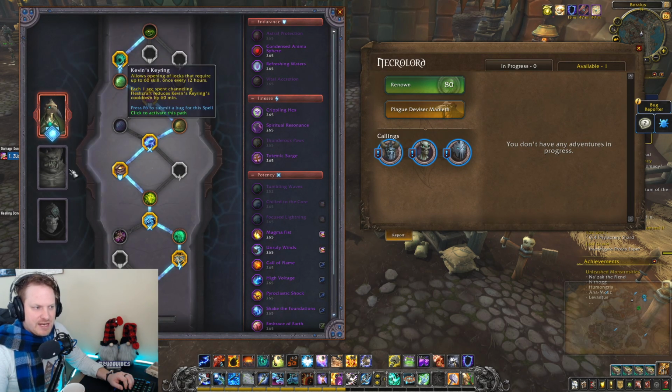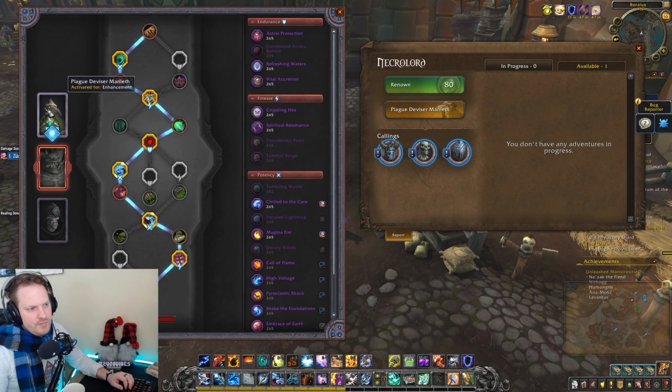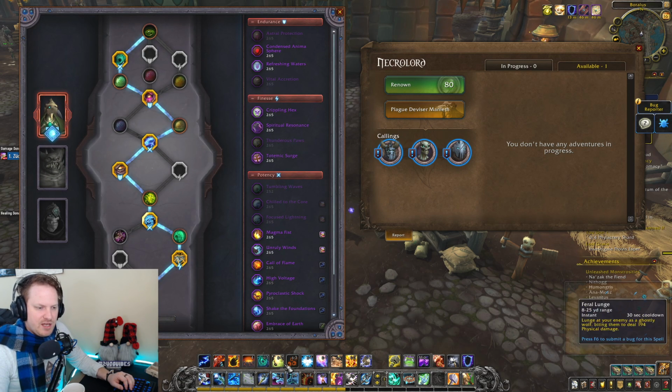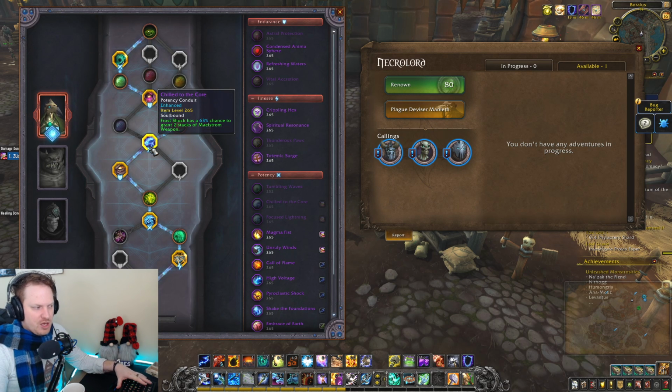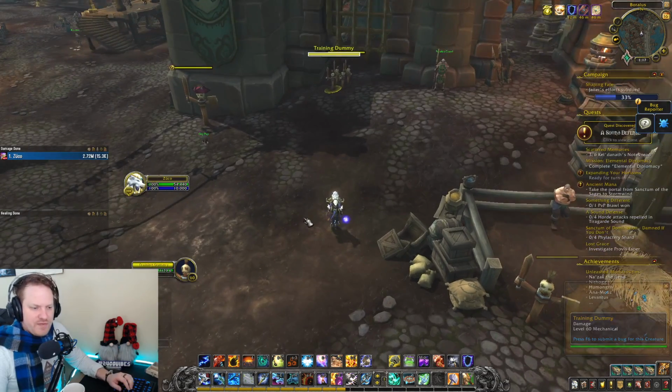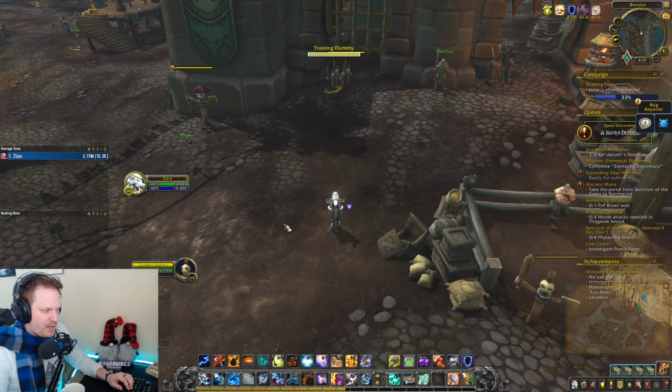So this is the setup that I would run. I am, of course, Necrolord. I'm going to explain the Covenant choices a little bit later, so we'll get back into that. But I just wanted to make a quick mention of Frost Shock, Chilled to the Core, etc. That if you're going to run the Hailstorm build, you sort of have to run that Conduit, okay?